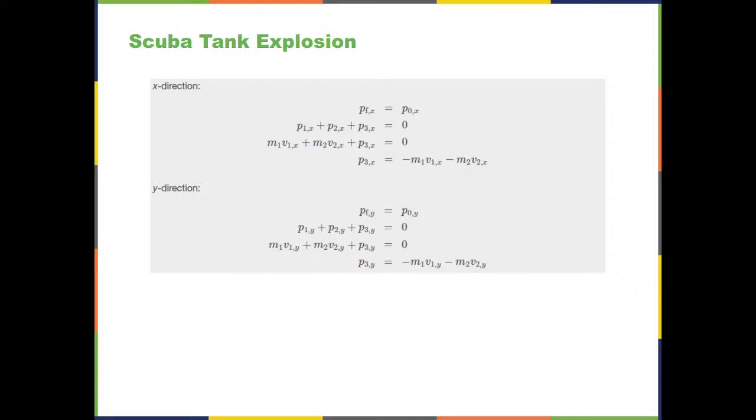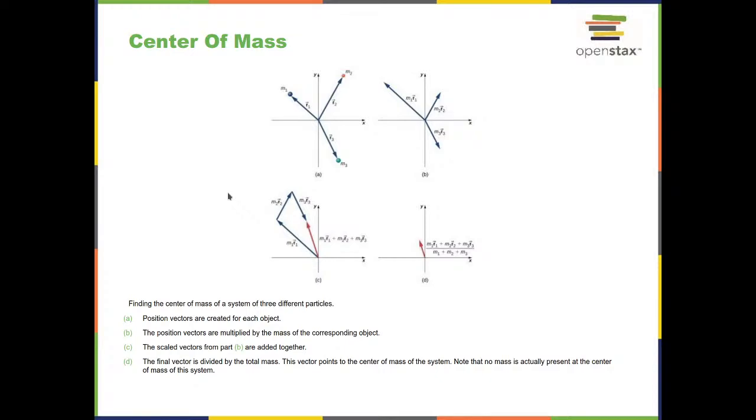Okay, so that's all I wanted to cover in terms of collisions in multiple dimensions. It's really just the same as collisions in one dimension, except multiple times, right? Once for the x direction, once for the y direction, once for the z direction, if that occurs. One of the benefits is, again, that you can choose the direction of the coordinate system, and that often allows you to simplify the problem. So let's move on now to the next topic, which is center of mass calculations.